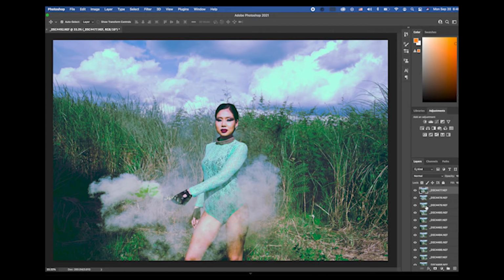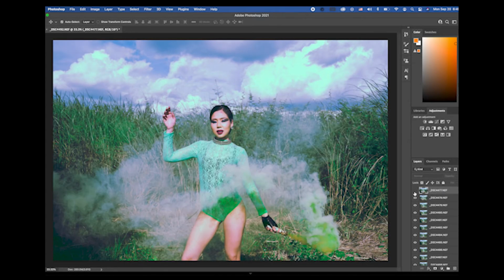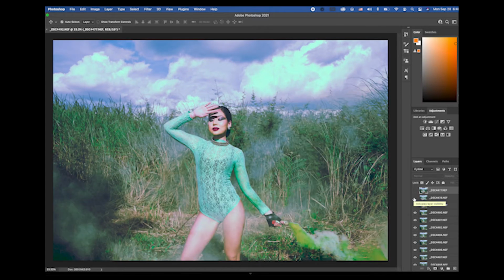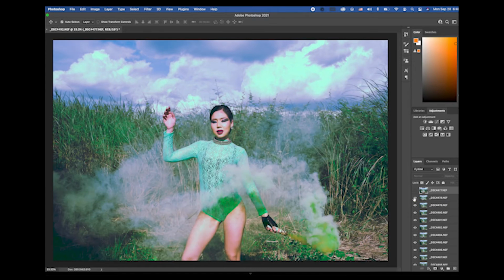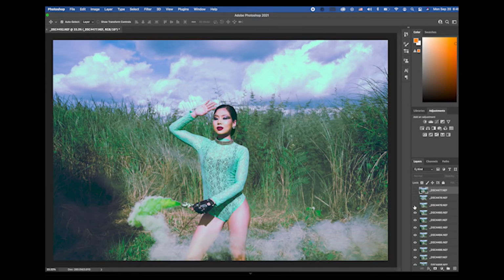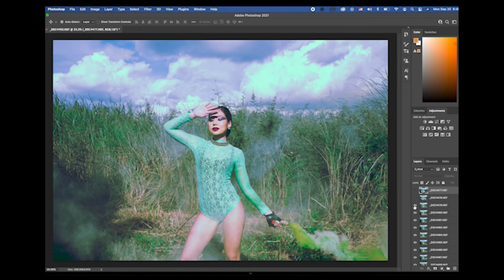When you have good models on posing, it's a bit difficult, but you have to look at her face. There's no way that one. This one is nice. Alright, I'm going to use this one. Even her eyes closed, I don't care.